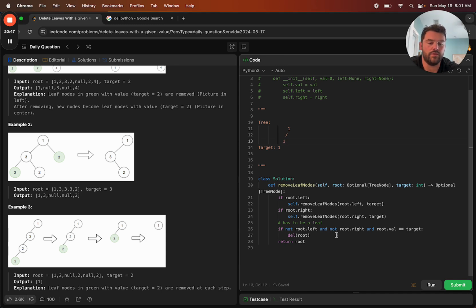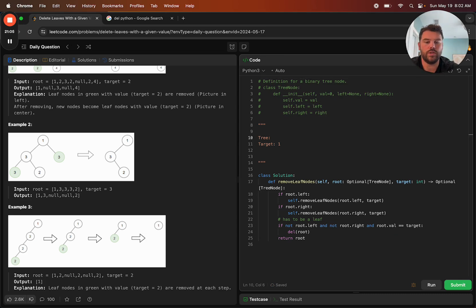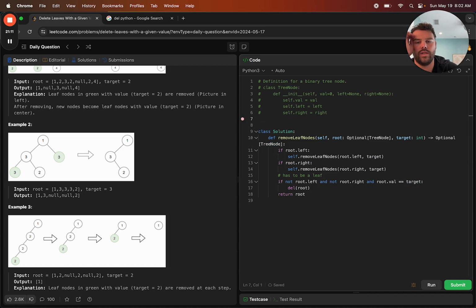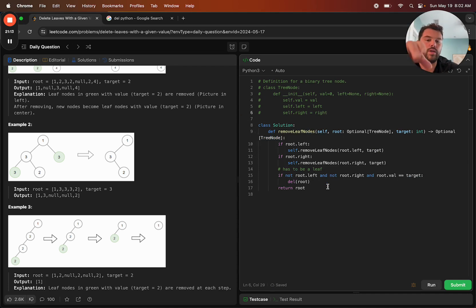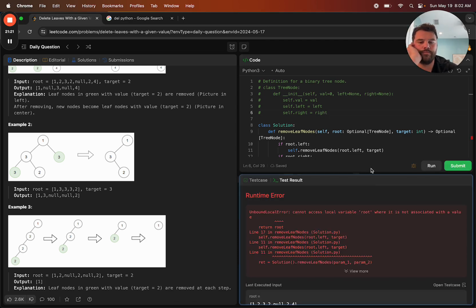If it doesn't have root.left and it doesn't have root.right, then delete. Root.val equals target, boom, right? So I believe this is it. But I don't think we need to copy the tree. We can delete objects in place, basically. I believe this is right. So let's give it a good old try.